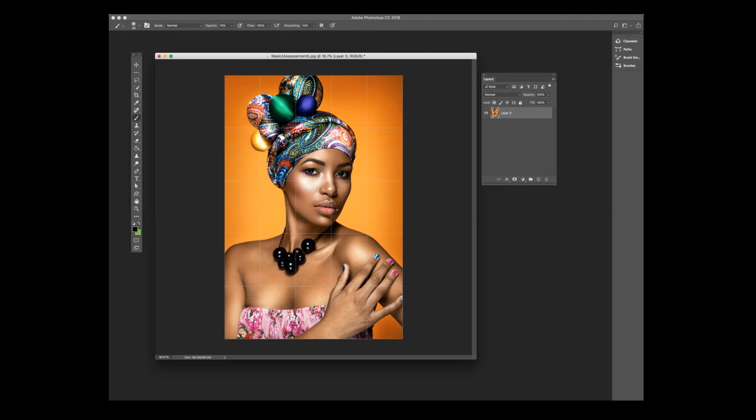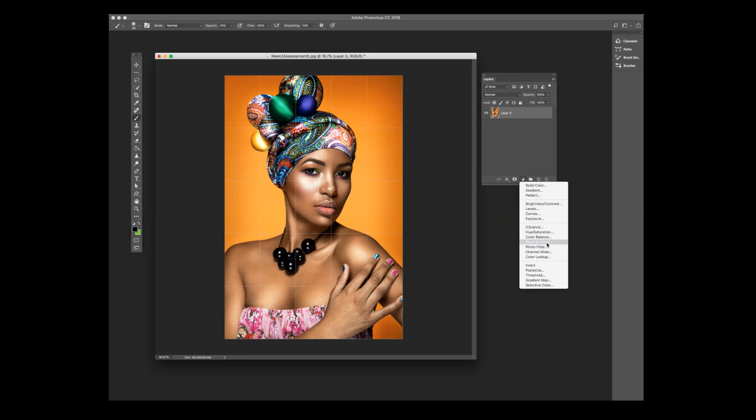So to create this effect, we're going to utilize some adjustment layers that are found here at the bottom. We've been practicing with the other photos in conjunction with a layer mask. So we're going to be combining the two, layer mask and the adjustment layer. So let's take a look at some of the adjustment layers. If we look here, there's black and white down here, which we're going to be using. There's hue and saturation, which is right here. Solid color, right here. And photo filter, which is here at the bottom. There's also gradient. This is a gradient adjustment layer right here. And black and white is the adjustment layer that transforms an image into grayscale, which we're going to be using.